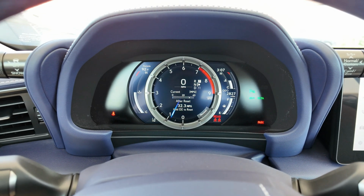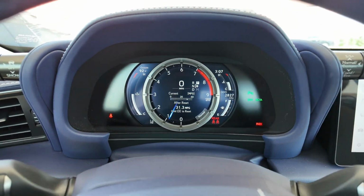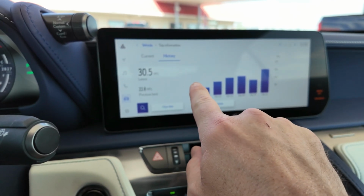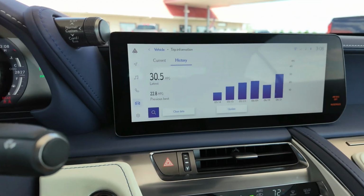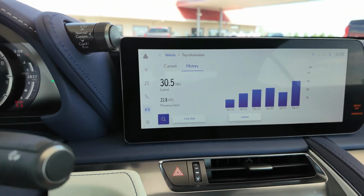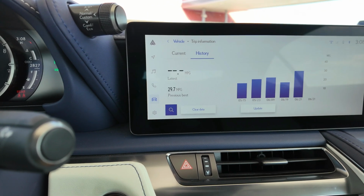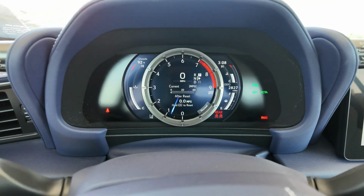All right, we are getting ready to head out. So we've got two places that we can watch this. We can watch this on this main screen right here, or we're going to watch it over here. This is where I'm going to have you guys watching. And right now it's 30.5, because I had just reset it as I was driving down the road. We're going to reset that right now. All right, you can see 0 there, and we're starting out at 0 right here. Let's get out on the road. Let's see how this turns out, and I will update you about this car and the parameters of the test as we go.